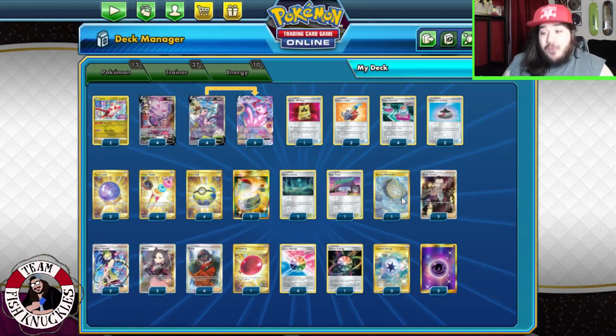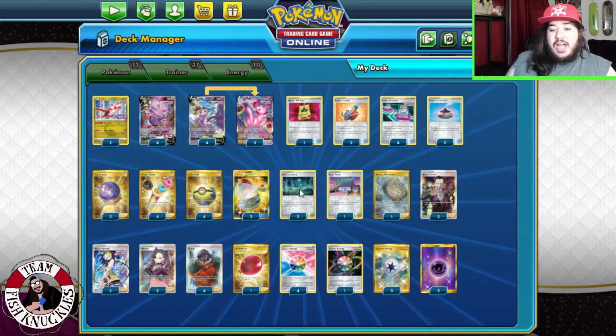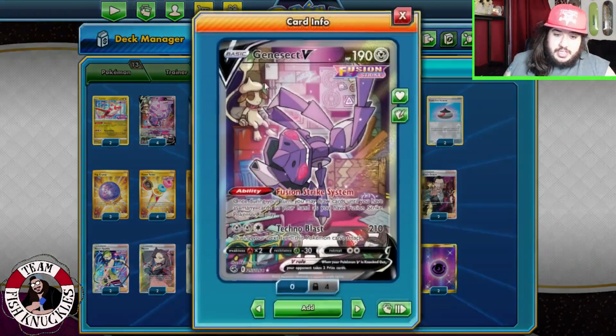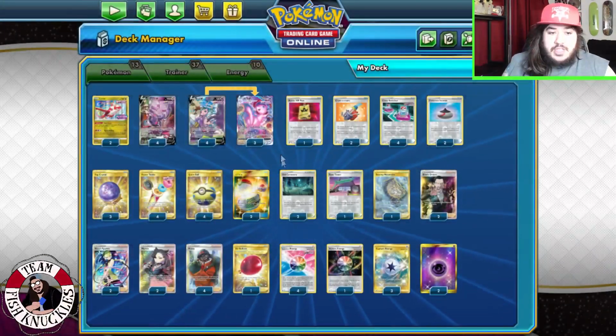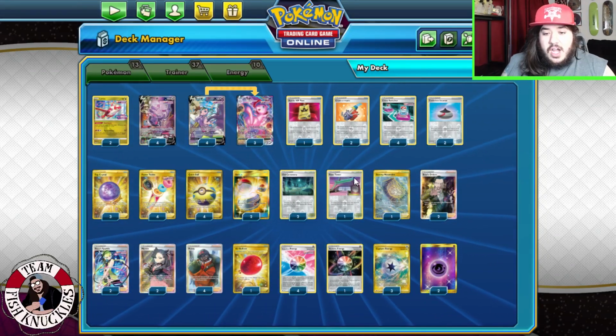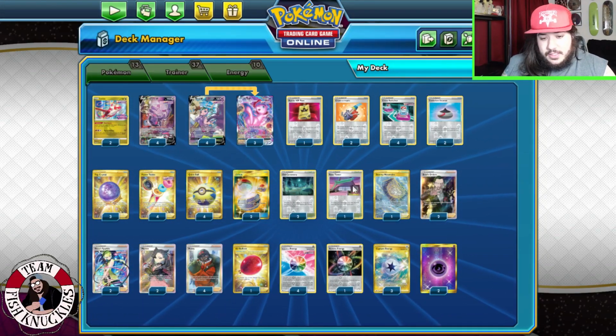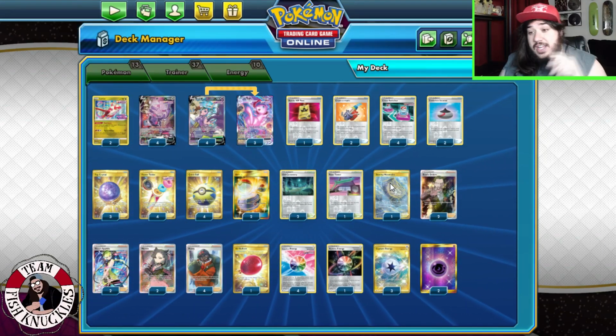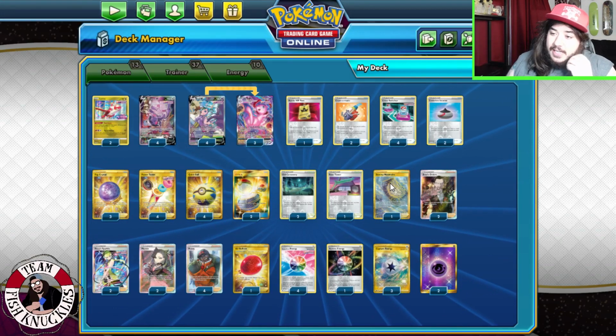Now, you want to play 4 or more Stadium cards, so that way you can counter Path to the Peak, because Path to the Peak, like, destroyed this deck, because now you can't use, like, the Genesect V, right? So that is the big thing here. So you want to play multiple different Stadiums. It's fine. I do like Rose Tower. Stormy Mountains is cool to find Latias if you need to. So yeah, it's up to you.